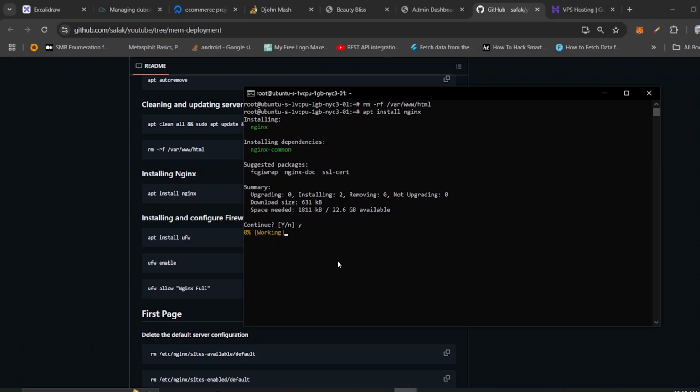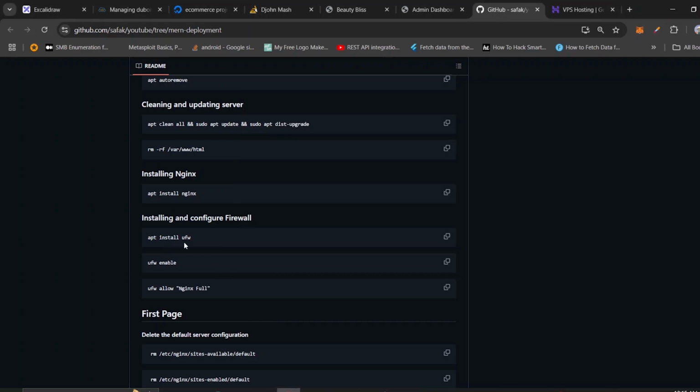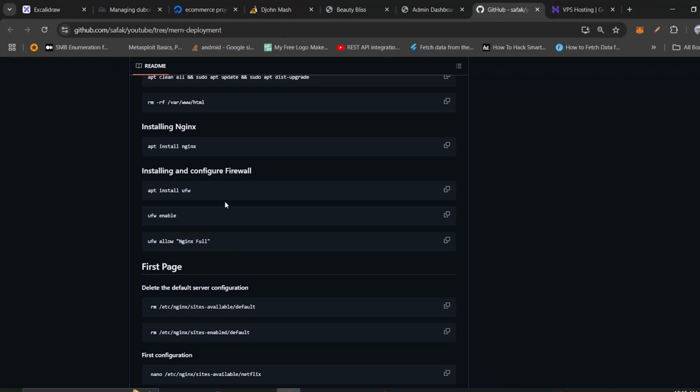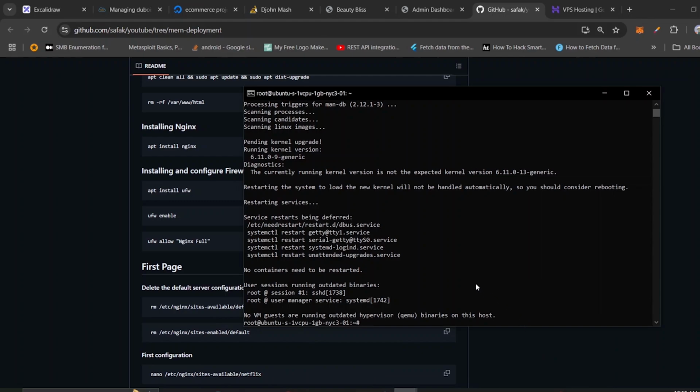Another thing that I want to install in this case is apt install ufw. This is installing and also configuring the firewall. This is because you need to configure a firewall to keep hackers away, because imagine if you don't have a firewall and other ports in your server have been left open, hackers can use those ports to hack into your system, or they can try and manipulate those open ports and access your server, and that is very risky.